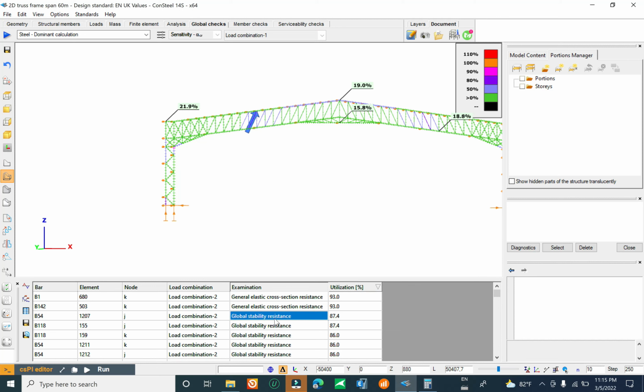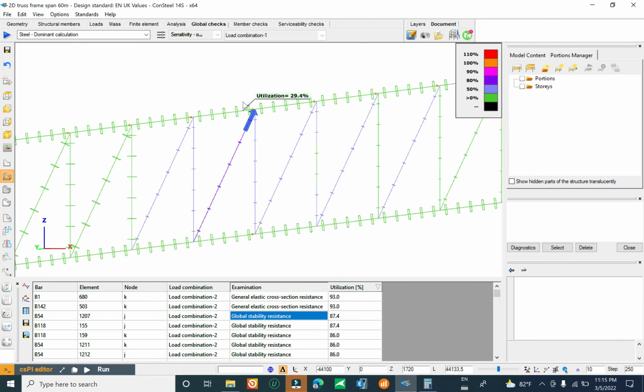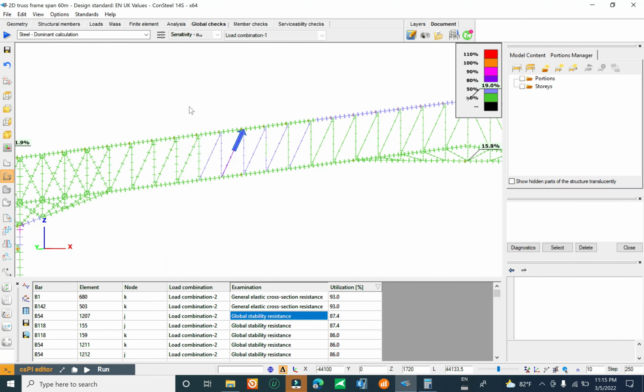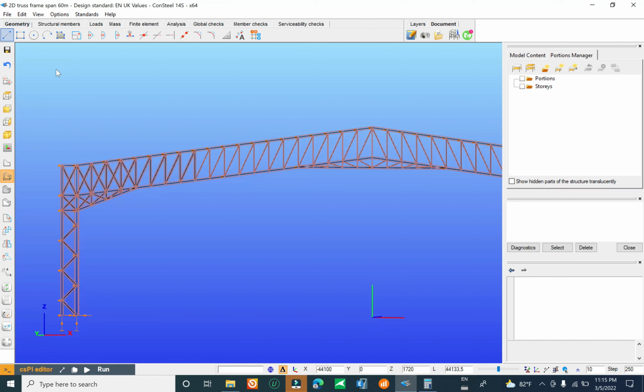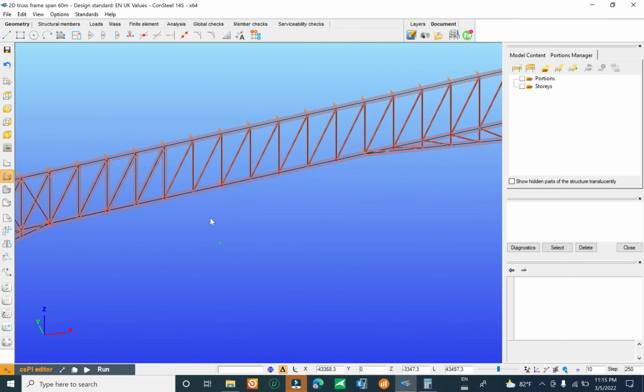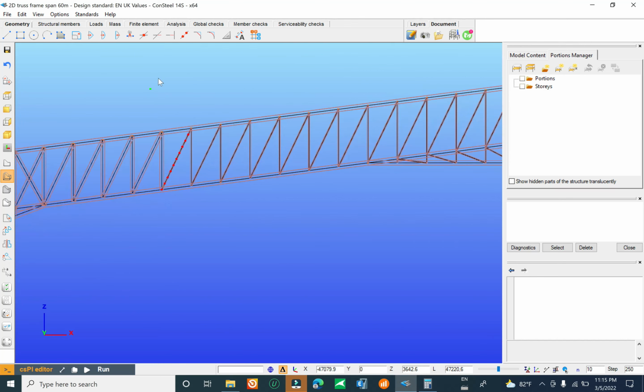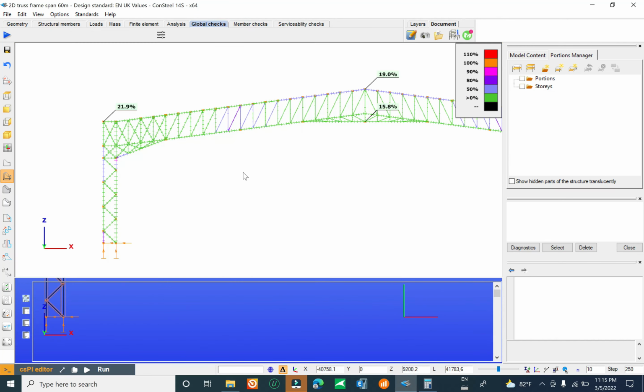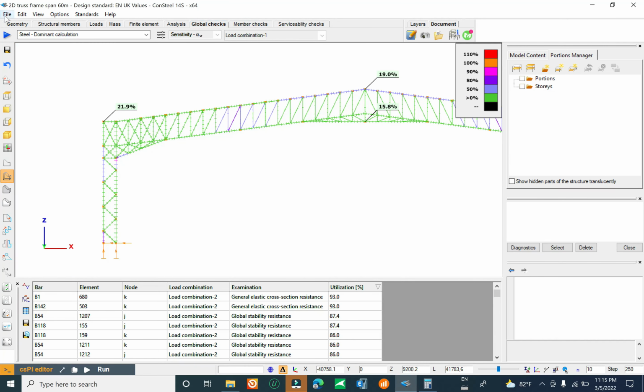Now we have to check the global again and click on the location. You can check this location, and you can check every element.